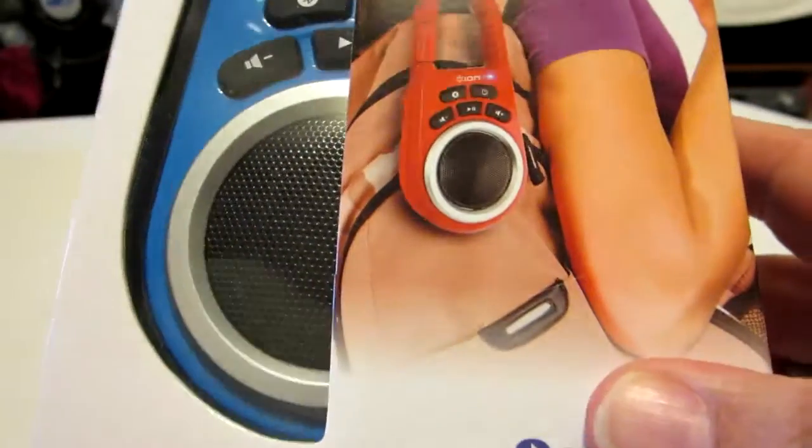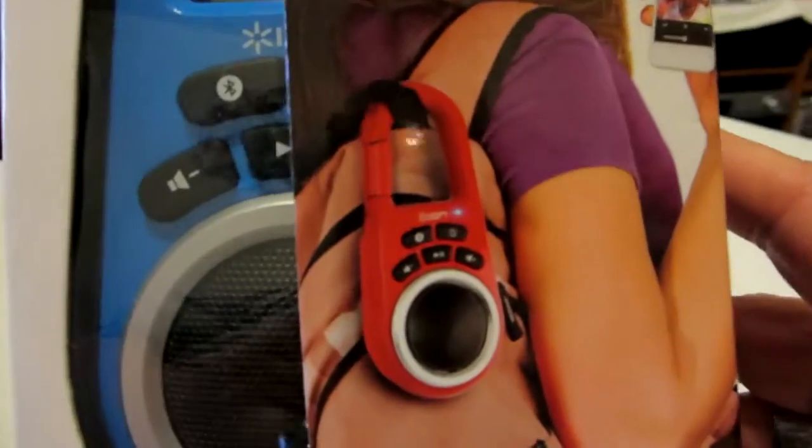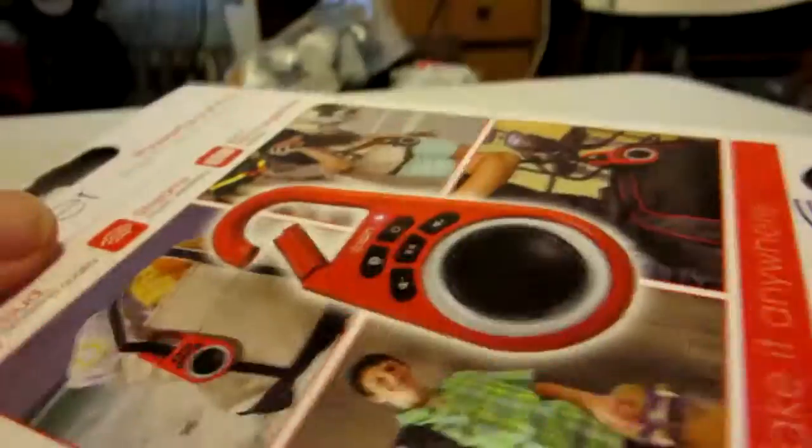Hi, today I'm going to quickly unbox the Ion Clipper Bluetooth speaker. They come in three different colors. Take a look at the box and how it comes in.